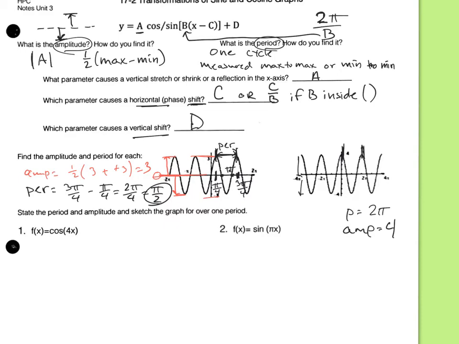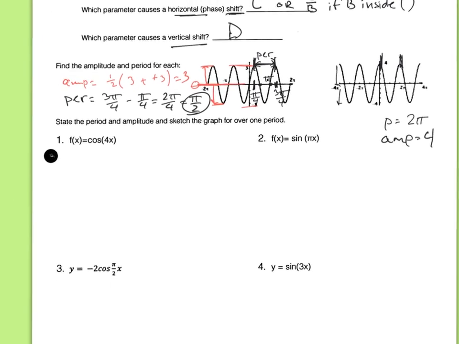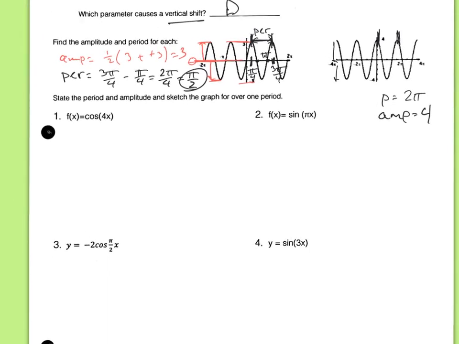So let's actually draw some of these graphs using this information. If it's still a little bit unclear, just hang in there. You'll see how this works. So the value for A is the number in front. So we know that A is 1, and the value for B is the number in front of X. So we know that B is 2. So before we can do anything with the axes, don't just do like you normally would, 1, 2, 3. We don't do it like that with these. You've got to figure out all this information, and then we make the axes what we need, and only what we need. Let me show you.